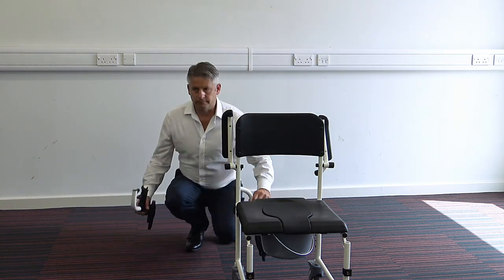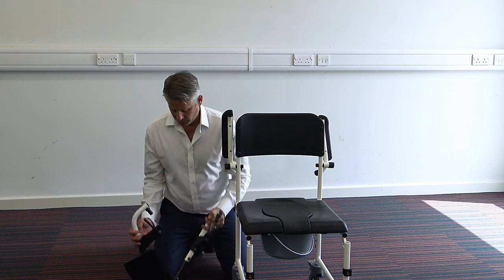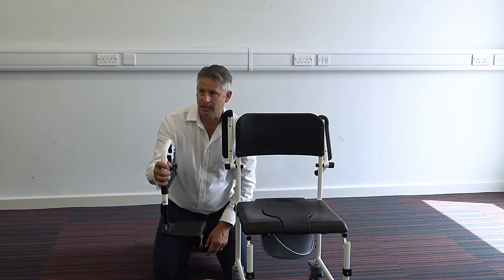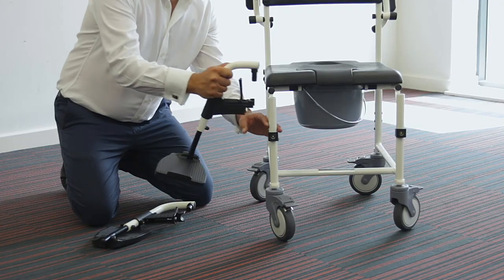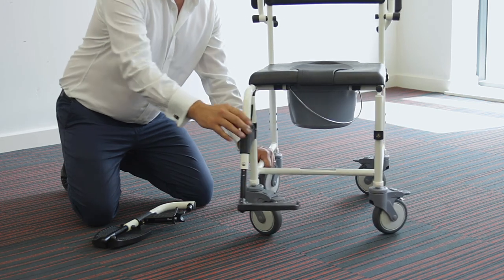Now we fit the swing away footrest. The footrests, they are handed. There's a left hand and a right hand. And the way you know is when this folds down, that's where the patient's foot sits, so you know this is a right hand footrest. Quite straightforward to install. Retainer here, onto the bar, slide in, and as you turn around, it will click.